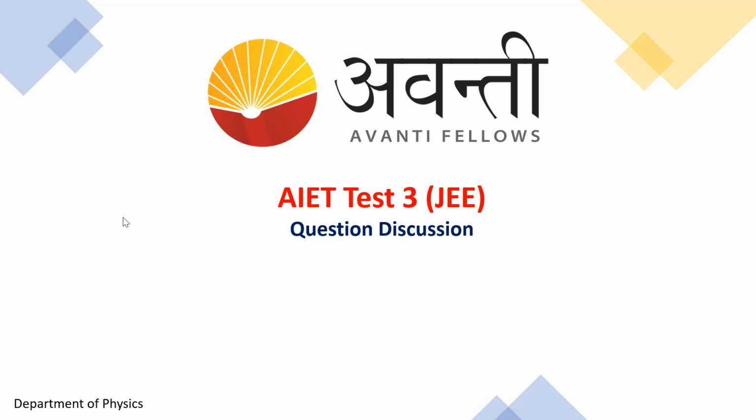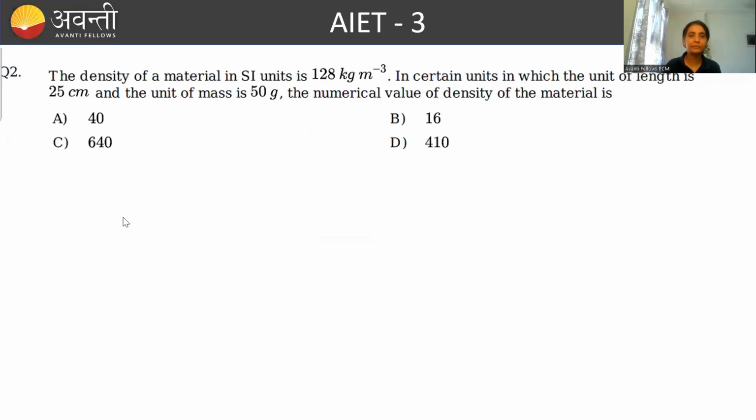Hello everyone. So in this lecture, we are going to discuss AIET Test 3 for 11th class, and the paper is of G done. I hope you all must have attended the test and gone through the questions that you couldn't solve. So I have selected some 14 questions. We will be going through that. So let's start with the very first question.